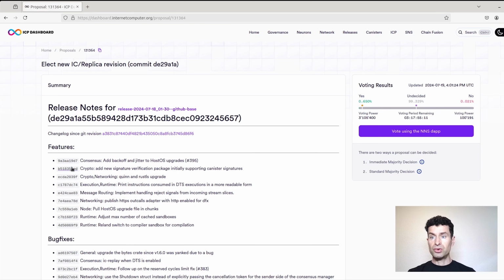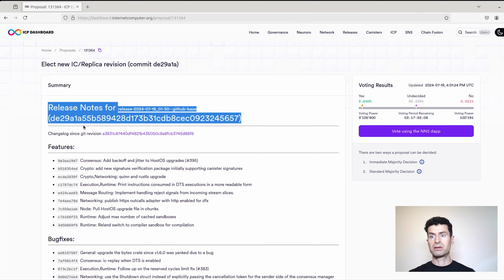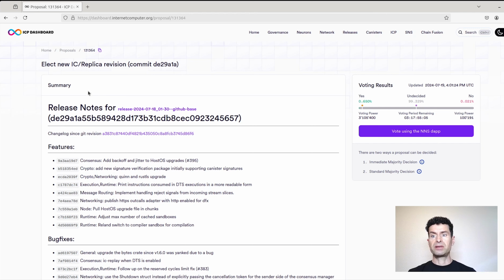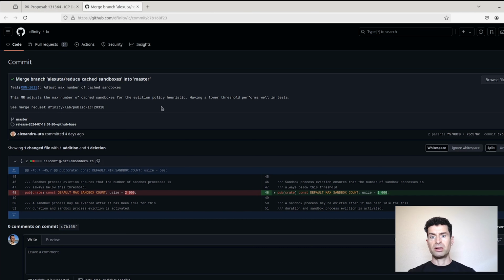So now if you go to this new Git version, you can see the release notes since the previous one, and there is a list of commits made, grouped by feature, bug fix, performance improvement, etc. And then there are Git revisions in each line, and if you click on one, it takes you to a particular commit in Git, and you can review what the description of this particular Git commit is, and whether this description matches what the changes are.